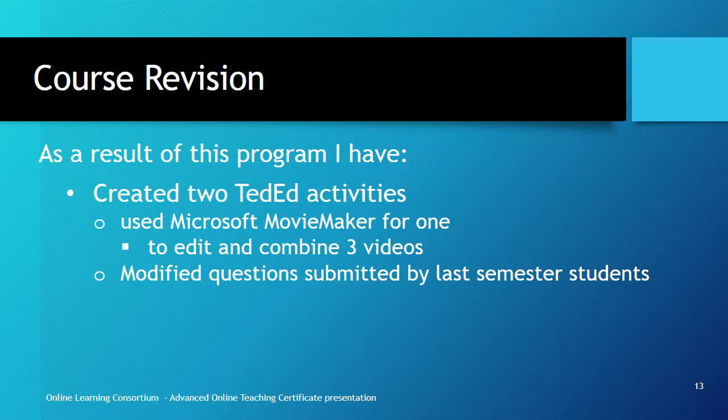Next, I created 2 TED Ed activities, and in the first one I combined 3 videos that last semester I had the students watch, and then they created questions and summarized the information that was in the video. Those questions had to relate back to the material that were in the 3 videos. Then I used Movie Maker to combine the 3 videos and eliminate some of the duplicate material and come up with a single video.